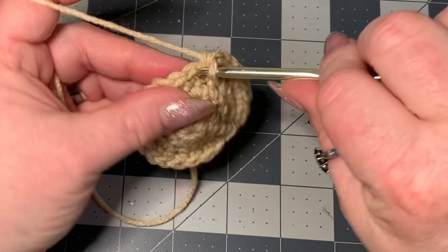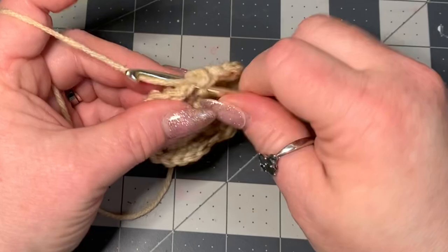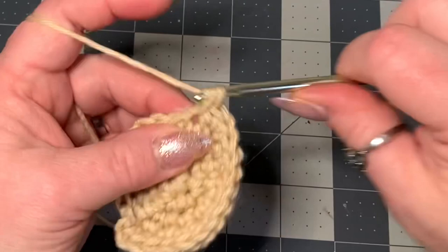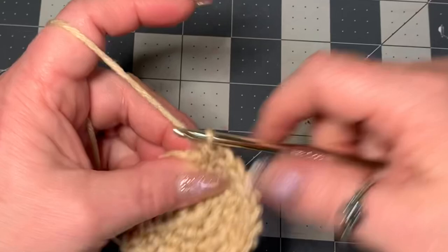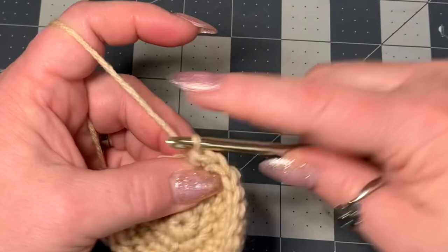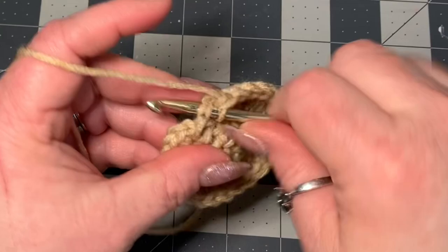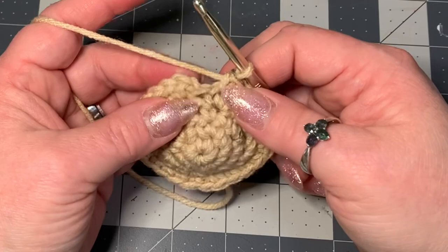And again, you're going to do 4 single crochets across. 1, 2, 3, and 4. Then you're going to put 2 in the next. So we're just going to do that all the way around. And because we started off with 2, we're going to end with 1. And then we're going to go right into our first stitch and join with a slip stitch.